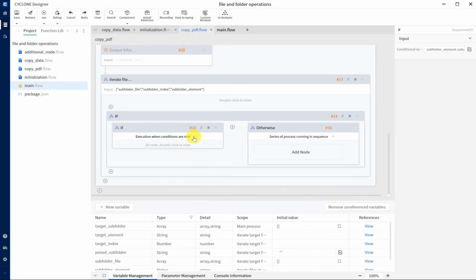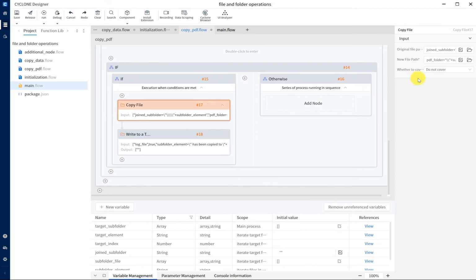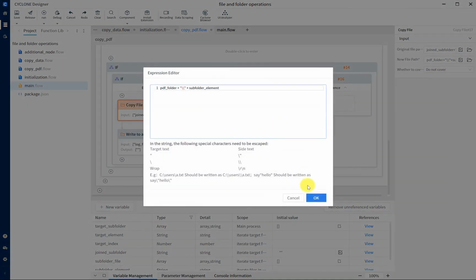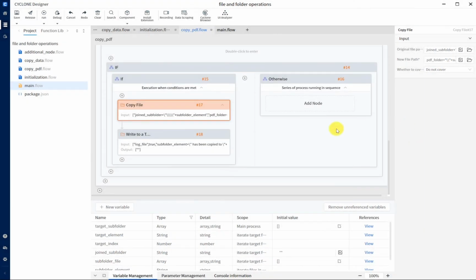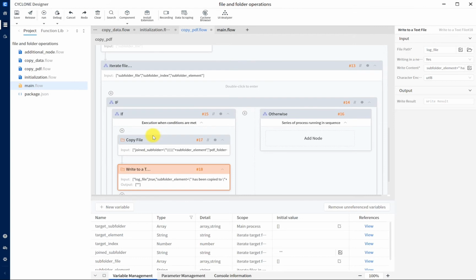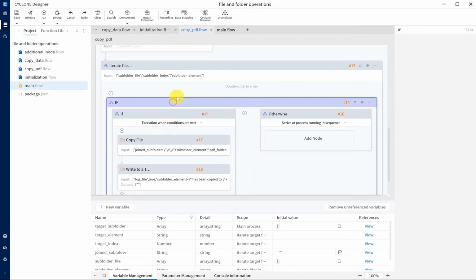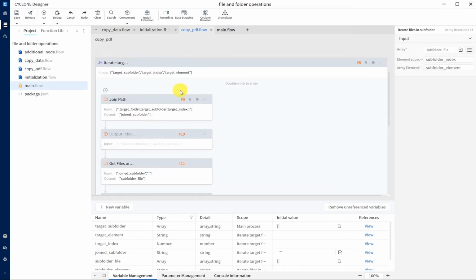If the file meets all these criteria, we should copy it into the PDF folder and add an entry in the log file. These two iterations combined can get us the required files for data extraction in the next subflow.